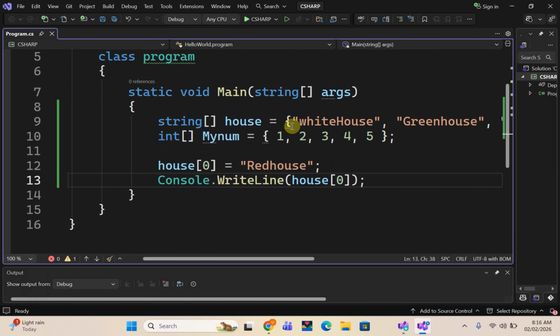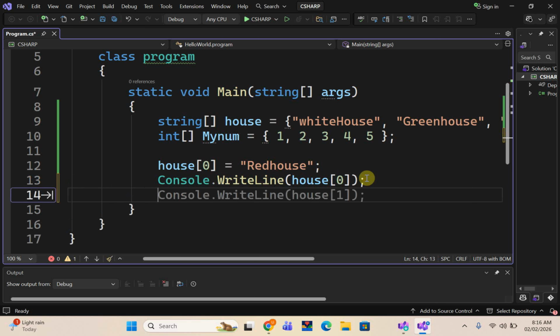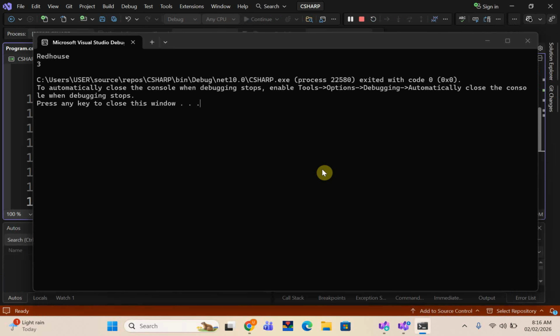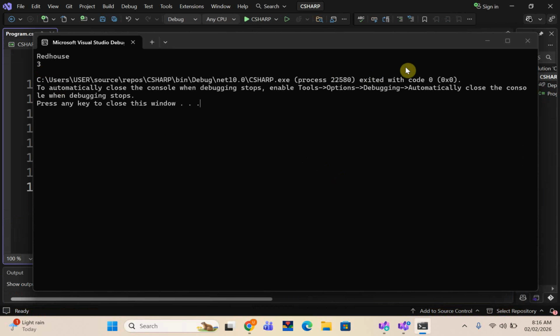We're going to find the length of the house array. So we use house.Length. Now let's run. We have a 3.